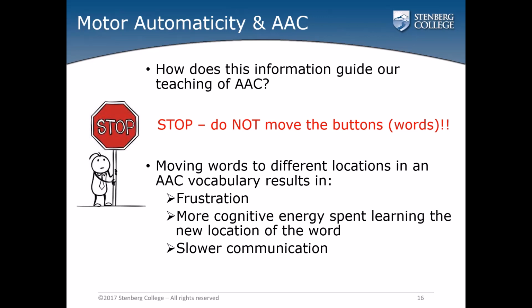So when we have EAs say, "Well, I just want to move the words around to make sure that he knows them." Well, no, if he's learned them once in that location, then we're not going to move them to try to test him. That's just going to lead to frustration.